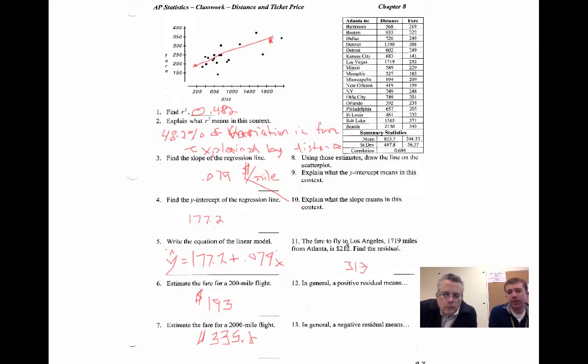Okay, but the actual price was $212. So actual minus predicted is our residual, which is negative 101. So it's a negative residual. The predicted was greater than the actual. Okay. In general, a positive residual, which is the opposite of what we have there, would mean the actual value is bigger. So we could just say actual is bigger or predicted is lower. There's two ways of looking at this.